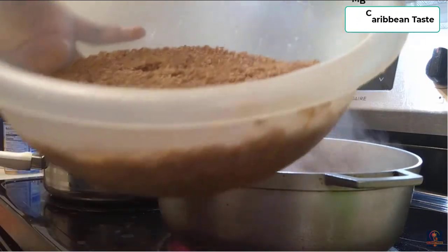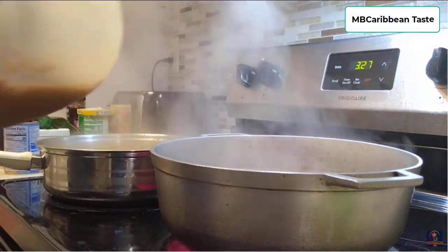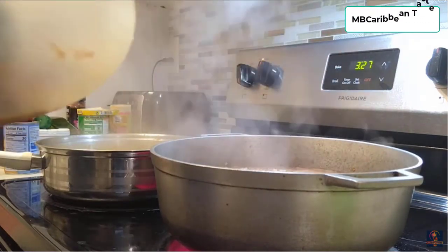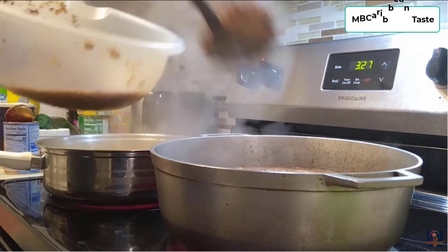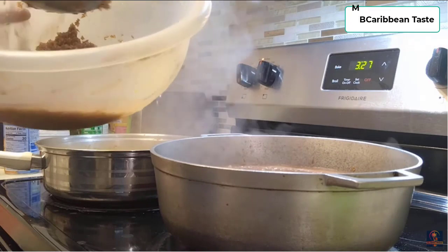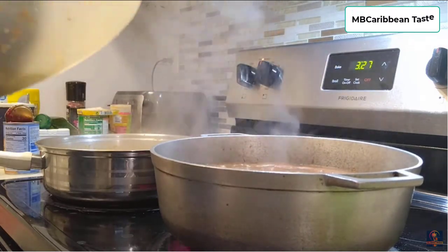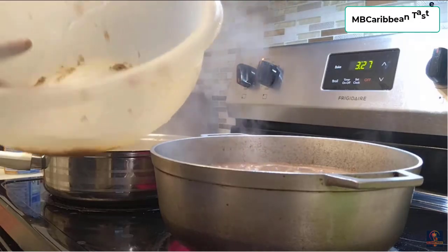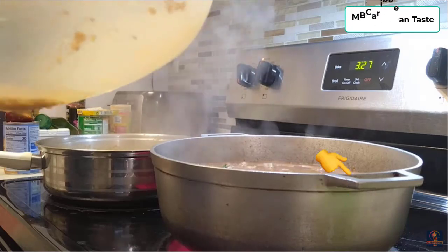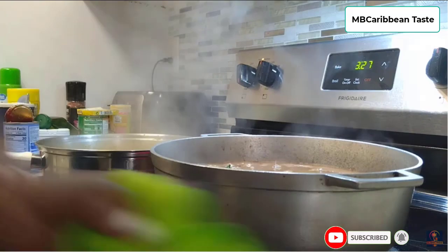All right, guys. So this is my bulgur wheat. So I'm adding it to the water. Okay. So I'll wash it really good. So good, guys. Try it, guys. Believe me, you'll love it. Island style, guys. Haitian way.